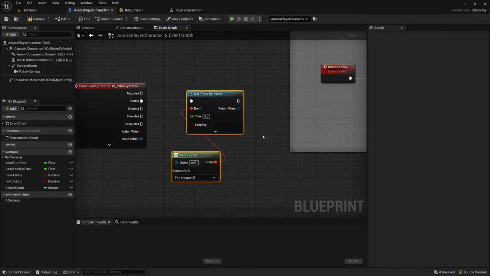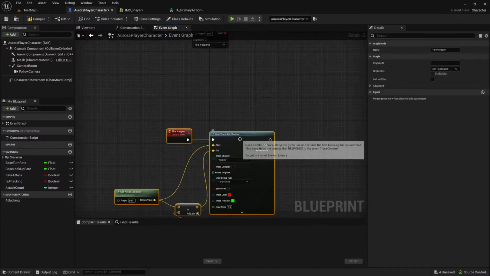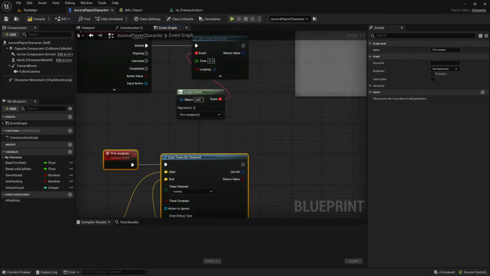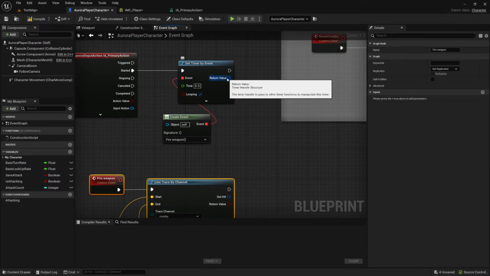This will let you have more customization, right? If you will always have the same weapon, then for sure I would just do it in the inputs. If you want to change this time, it's easier done here, and this will be looping. So now this fire weapon will loop indefinitely, but we want to stop it.